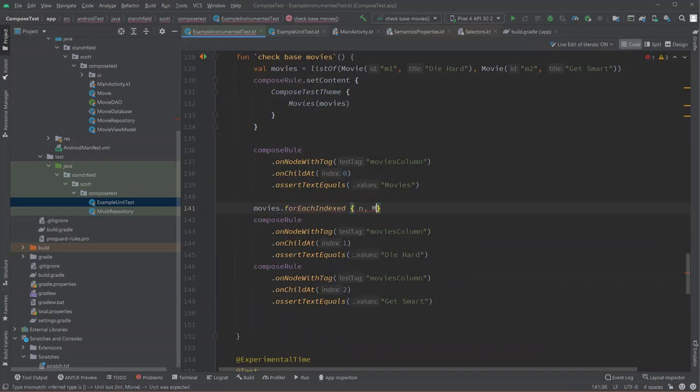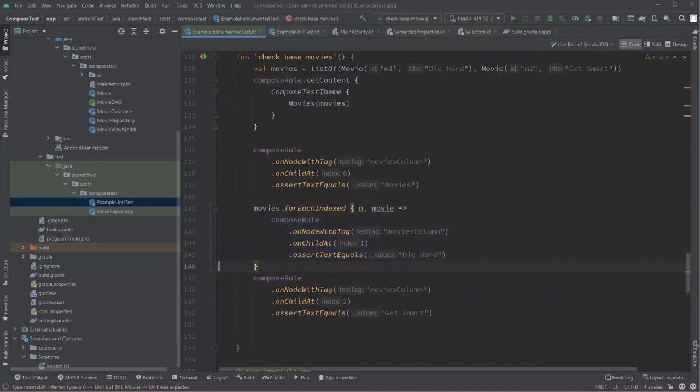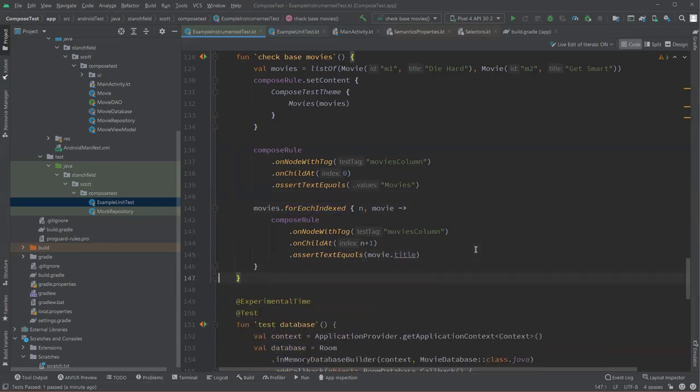Got an index, got a movie. We can move this in here and say child at index n+1, movie dot title. I'm saying n+1 because this n starts at 0 in the for each indexed, and we already had a 0 item. And then that'll take care of all the pieces of data inside there.